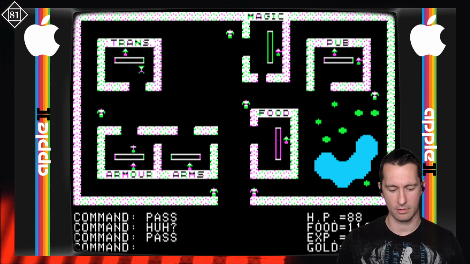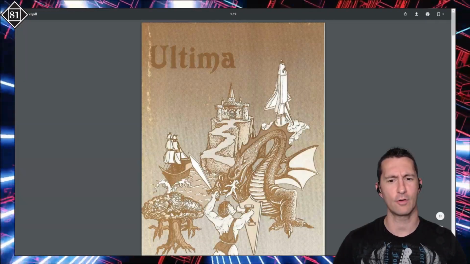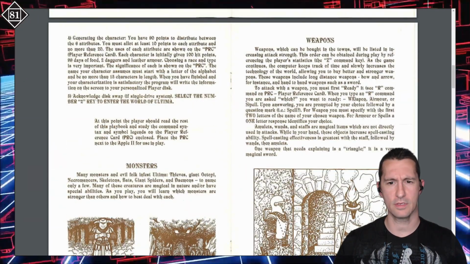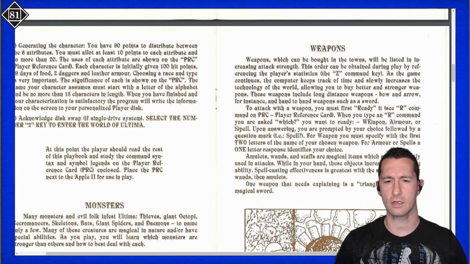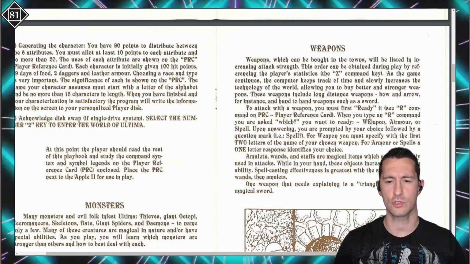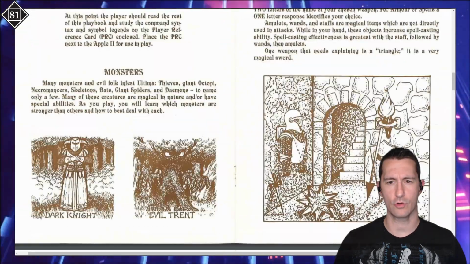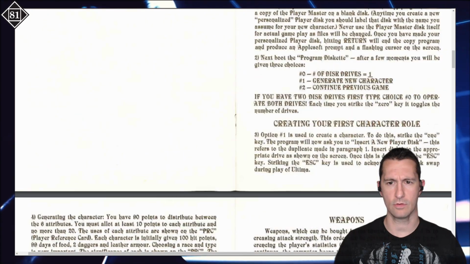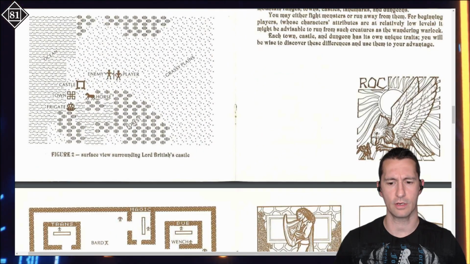Now, I believe we have to equip it, but I don't know how. So let's refer back to the manual on if they tell us how to equip armor. Weapons include long-distance weapons. To attack with a weapon, you must first ready it. See the R command, and it asks which one you want ready. When you answer, give your choice followed by a question mark; for a weapon spell, it must be the first two letters. Okay, so R is to ready a weapon. What about armor too? They don't have a section for armor, but I believe it'll be the same for either one, right?